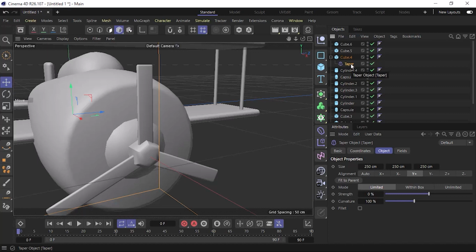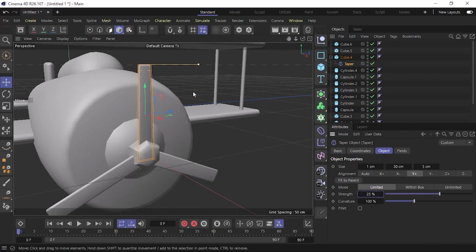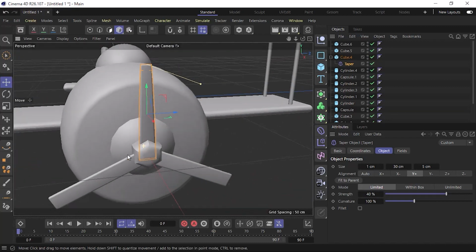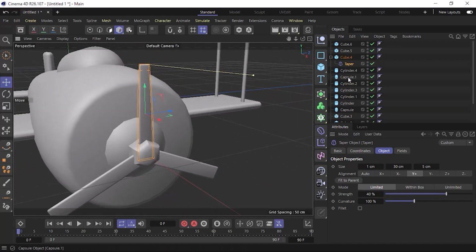The first step to do is to click this button for the deformer, fit to parent, to make it fit to parent. Secondly, increase the strength just to be able to see the effect. That's it. Looks fine. And maybe make it 30% or maybe much more, 35% or even 40%. For example, that's it. Okay. Looks fine. What about copying the deformer? Or maybe we could add a new one for others.